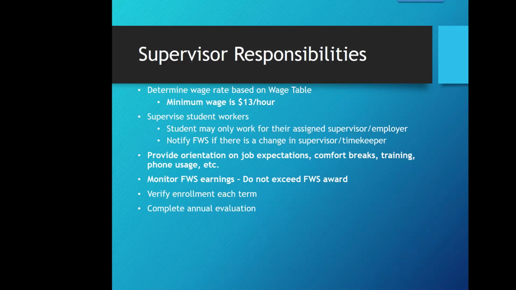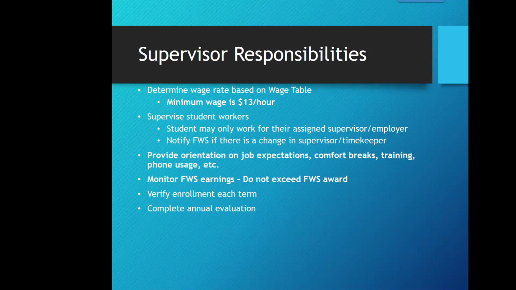We ask that you supervise your student workers because they can only work for their assigned supervisor or employer. If there is a change in the supervisor or timekeeper, notify the financial aid office by completing the work study change termination form so we can update. If a supervisor transfers to another department, we also need to know if the student is going to be transferring with you or if the student will be staying and getting a new supervisor, because a new supervisor will also have to complete the training before they will be permitted to supervise a work study student.